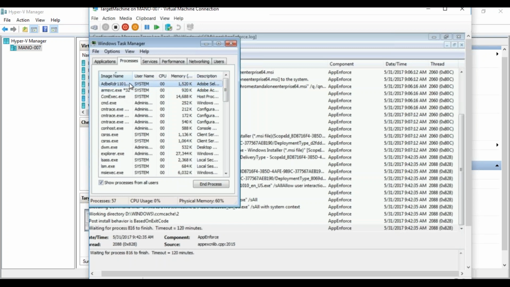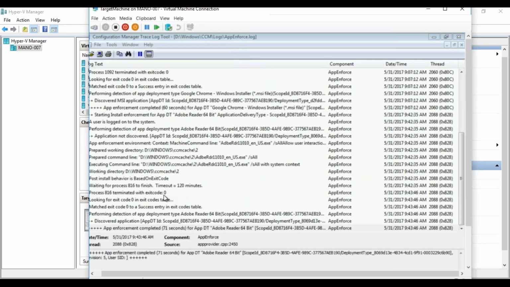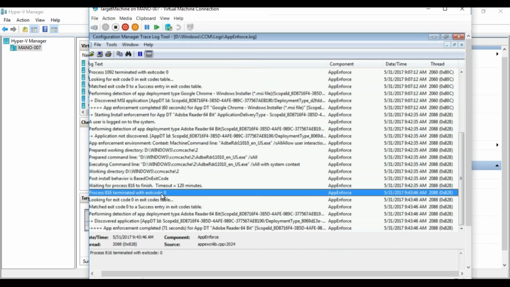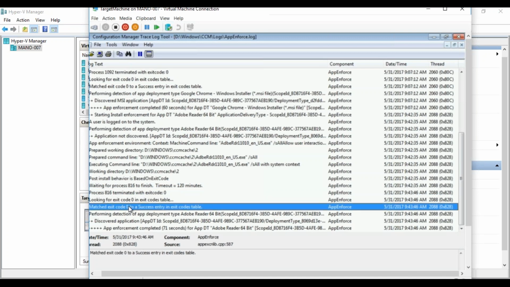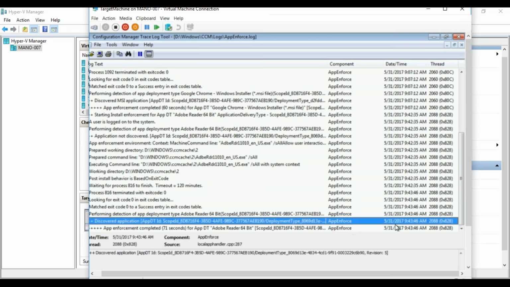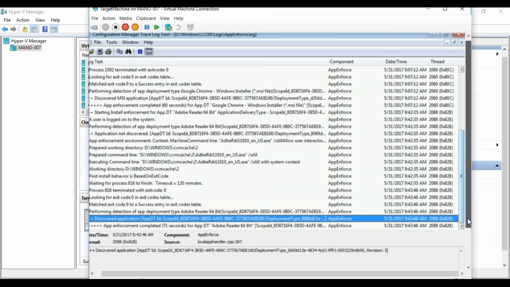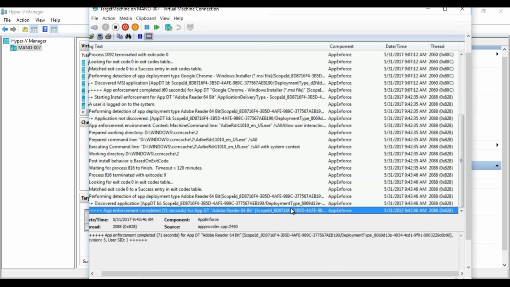There should be one more, right? Yeah, there you go. It says exited with exit code 0. Okay, so that's a success entry. Now it is checking the detection method. It discovered the application, so it found under Program Files x86 that the exe is there. So now it considered it a successful deployment, right?